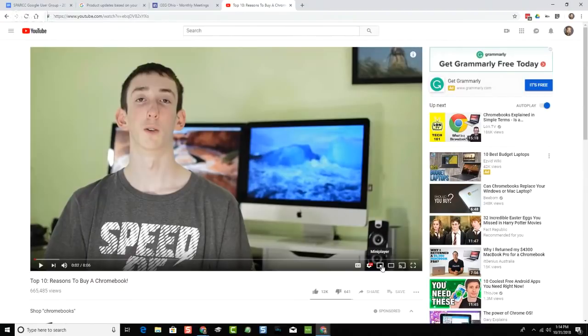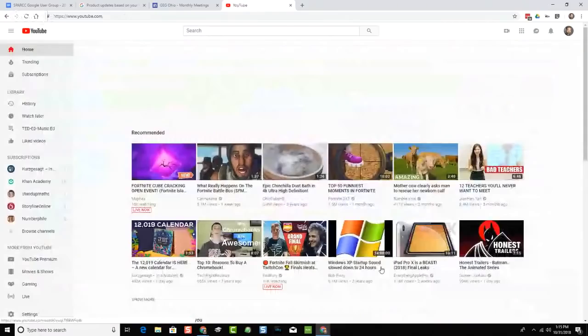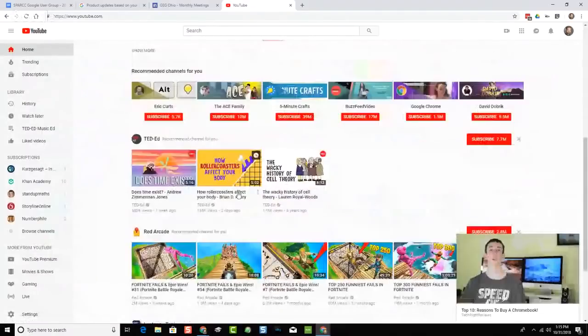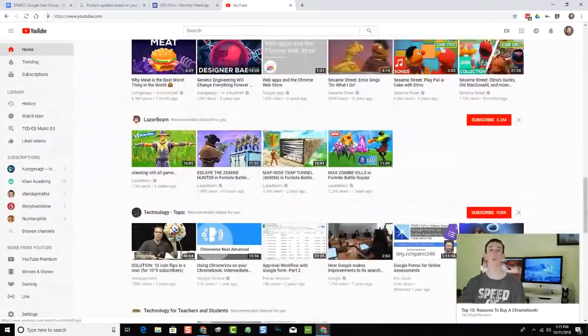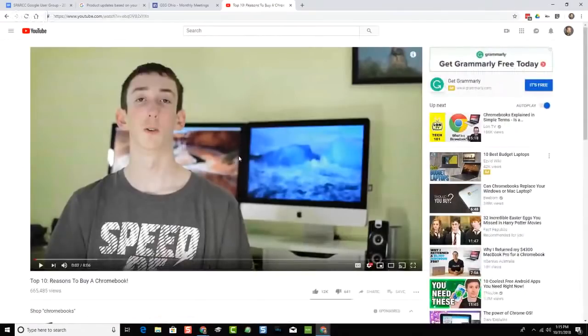But what's happened is now there's this itty bitty other new button here called the mini player button. The mini player button looks like a rectangle with a teeny little rectangle inside of it. That's the picture-in-picture button. So if you're on the web and you're watching a YouTube video, you can now go down to the bottom corner, click on that, it'll move that video down here into picture-in-picture, and you can just keep on browsing on YouTube and checking out other things while this plays down in the bottom corner. And then if you need to bring it back up full, you just click on it again, and boom, it takes it right back up to where it was before.